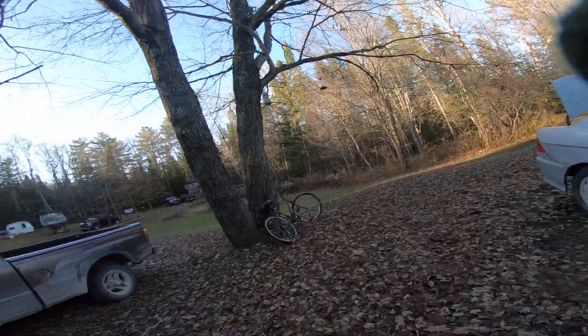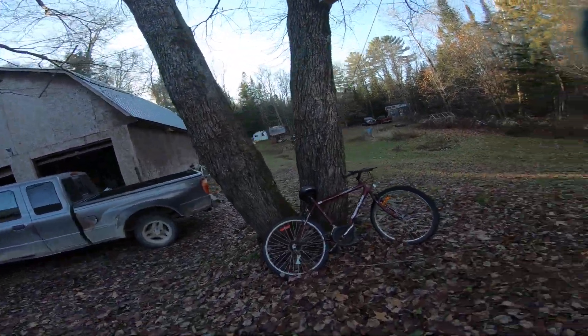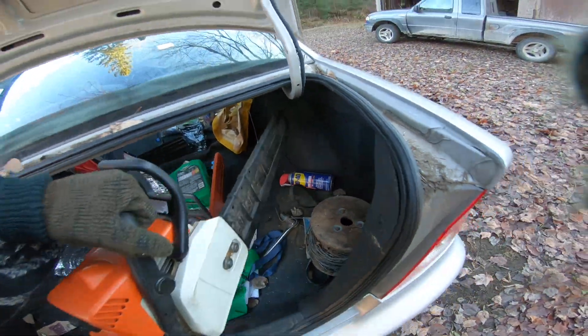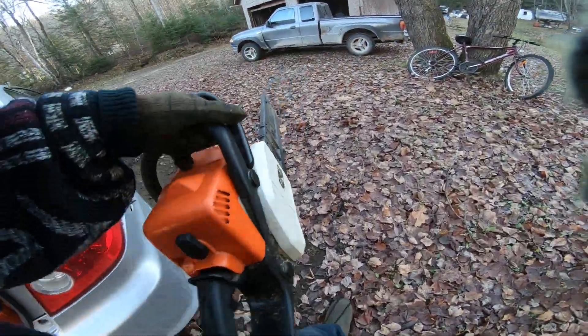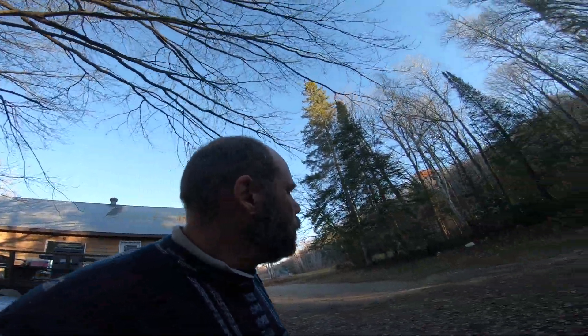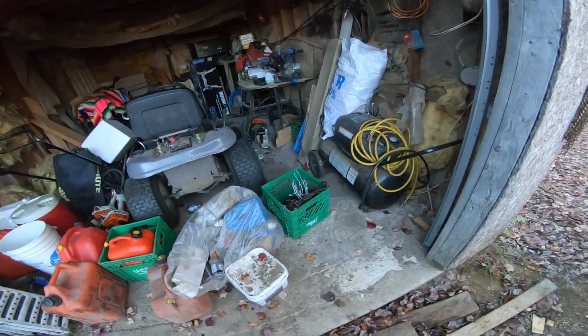I almost had the whippersnapper looked at the other day but the shop wasn't open — they're going on winter hours. I'm just trying to get some stuff put away for the winter. I was gonna get to some scrap today but we ended up extending the job, so I'm just gonna get my chainsaws out. Mini beast — and I'll tell you what happened with my other chainsaw in a moment.